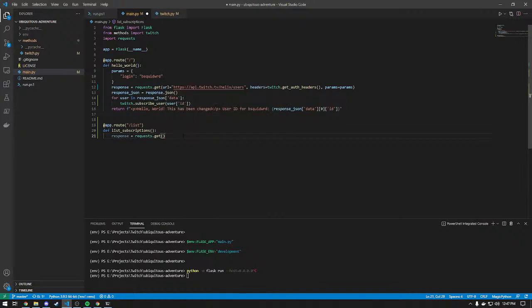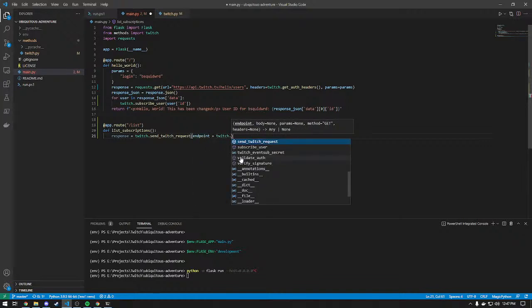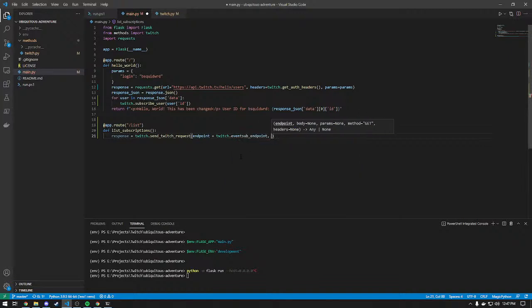Well, no. We can still use response, right? We're going to do twitch dot send twitch request. We're going to call it the endpoint. It's going to be twitch endpoint twitch dot endpoint. I think that's it.